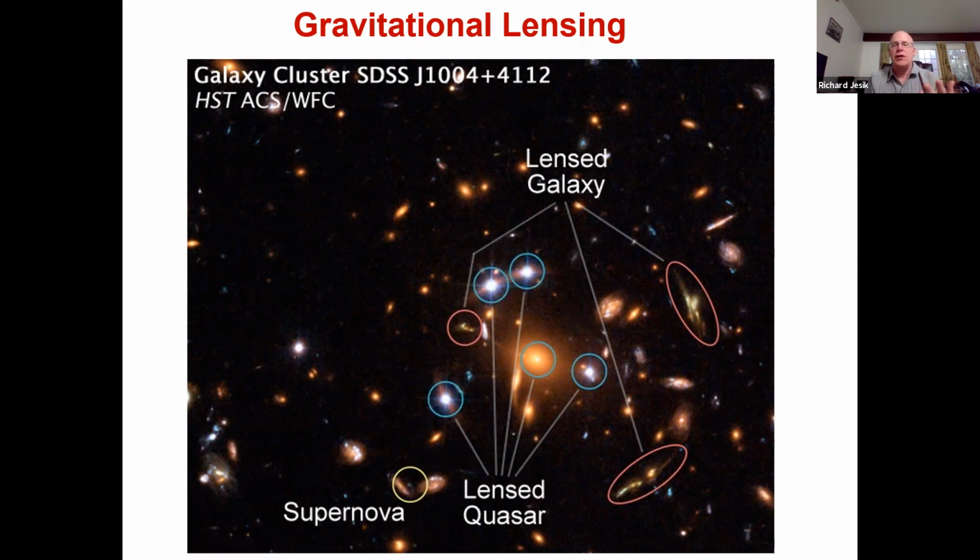But then when we study these quasars, they are exactly the same. And no 2 objects in the universe are exactly the same. The trillions and trillions of planets and stars, some of them are very similar, but no 2 are exactly the same. These quasars are exactly the same. So we know that they are a gravitationally lensed image of the same quasar. And there's some gravitationally lensed galaxies there.